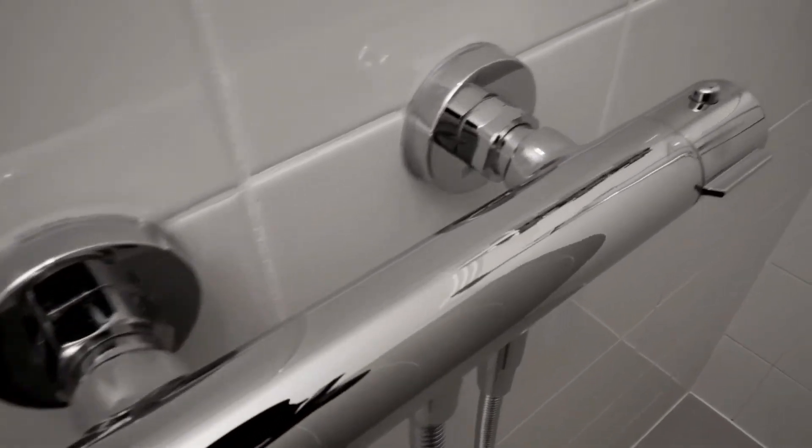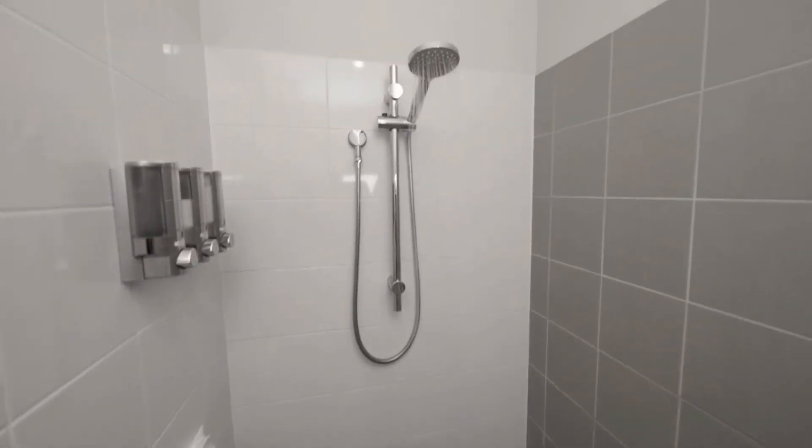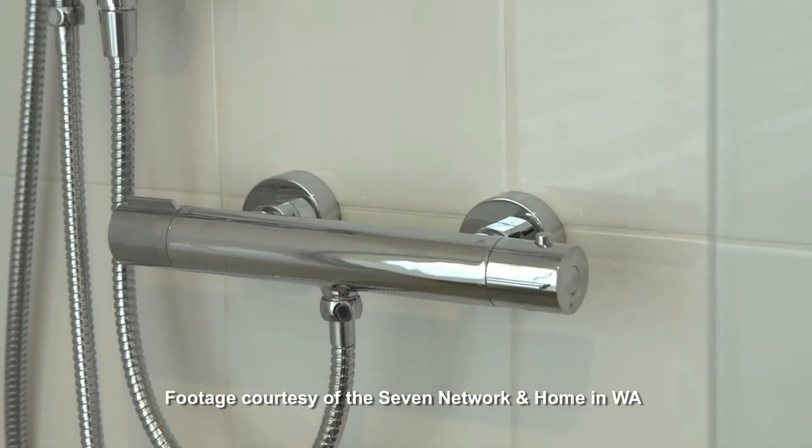Rob and Sarah believe in this technology so much they brought it all the way from the UK and have made WA their new home. With old-fashioned two-tap setups, it can be really difficult to find the right temperature, and with flick mixers they're easy to bump, which can cause burns. It's this safety aspect which ThermOzz Showers really focuses on. If you have children, elderly relatives, or those in need of assistive care, you can relax knowing that the water coming out of the shower head is at a constant temperature with no hot flares. It's easy to use and promotes independence. If you're building, now is the time to ask your builder to install a safe, fully approved ThermOzz thermostatic shower setup in all of your bathrooms.